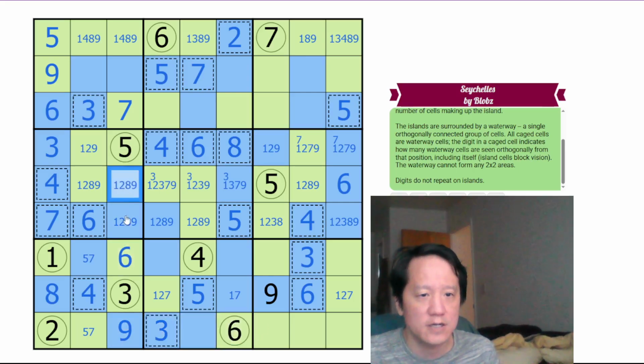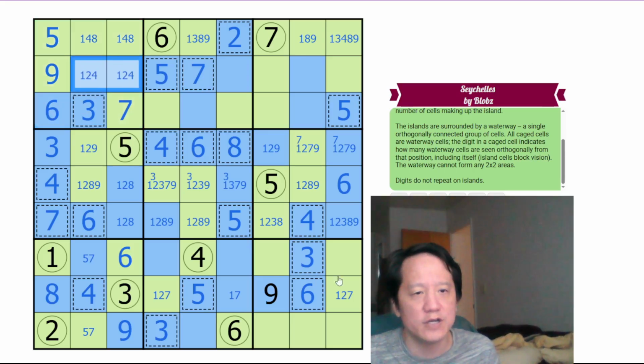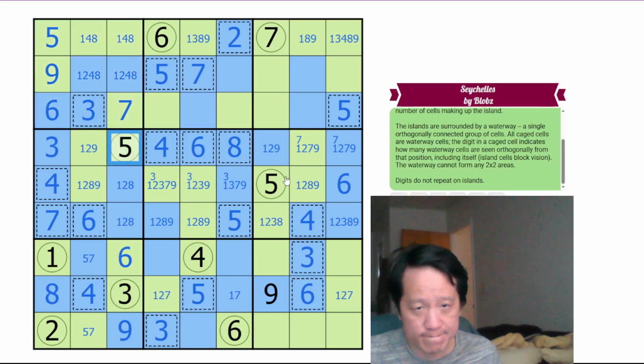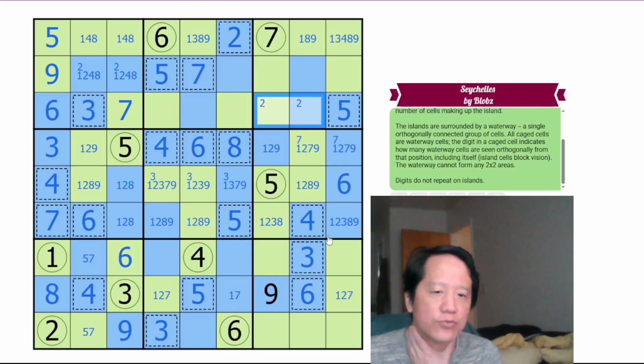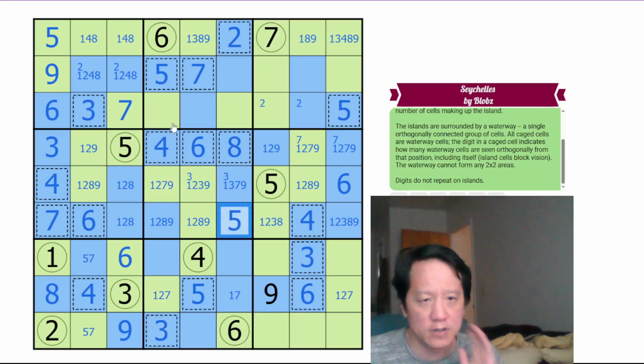That's 6. That eliminates 9 in the rest of the column. This can't be 9 because of 9 in the box. Remaining digits are 1, 2, 4, and 8 in box 1. That means we have a guaranteed 2 here, which means 2 cannot be here in row 2, so 2 has to be here in row 3. Okay, 3 eliminates 3 here in the rest of the column.